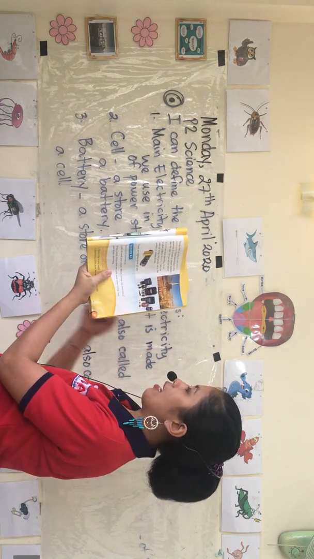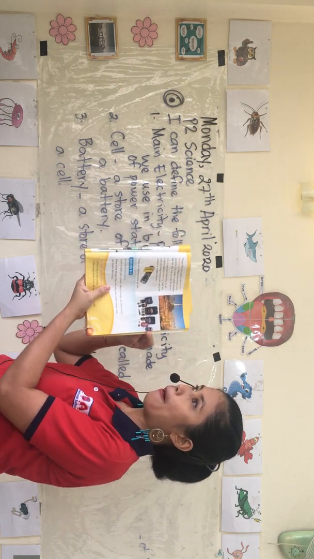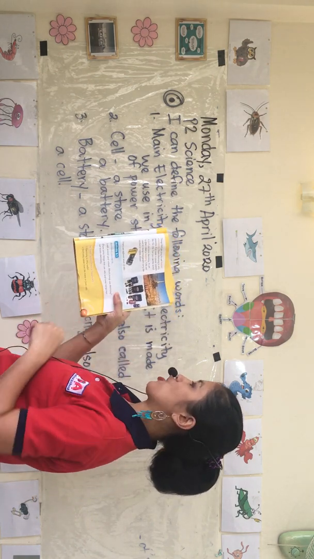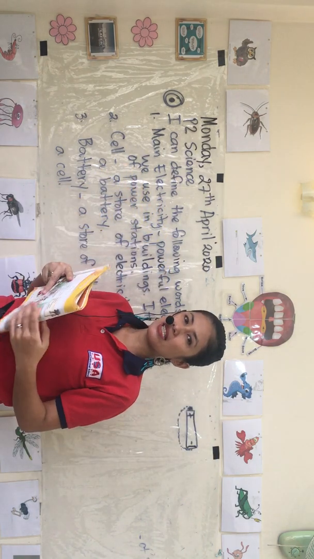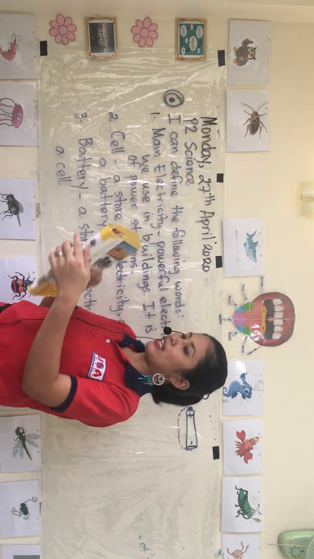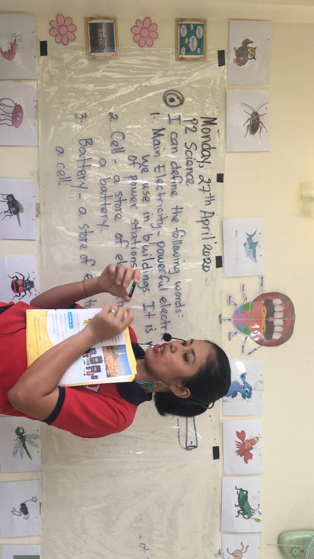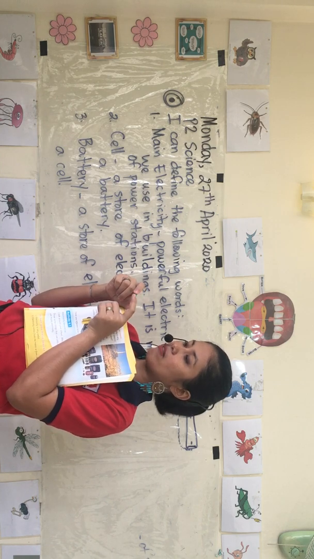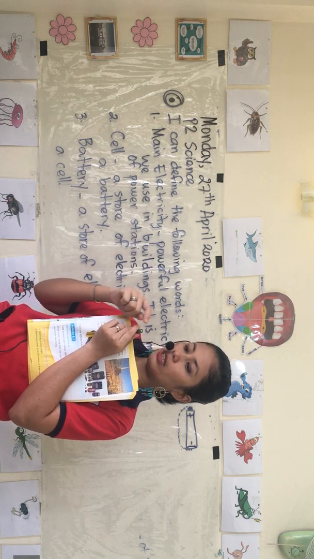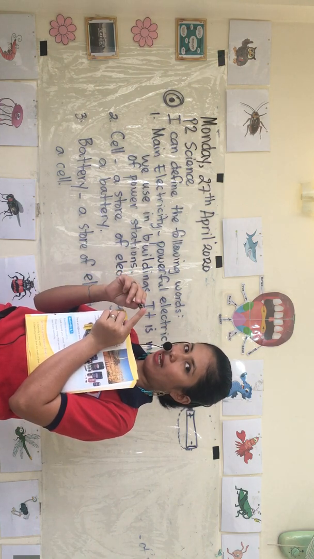Small things, watches. And this one is most likely for a torch or for a remote control, aircon control, and sometimes for flashlights. Some batteries are like those for trucks and big cars, they have the big ones. As you look into a battery, there is a positive sign here and a negative sign. The positive sign is where there's a point, and the negative sign is plain, just like this.